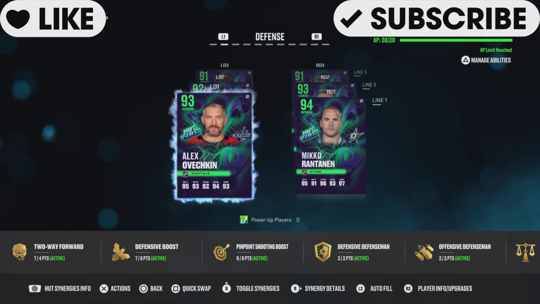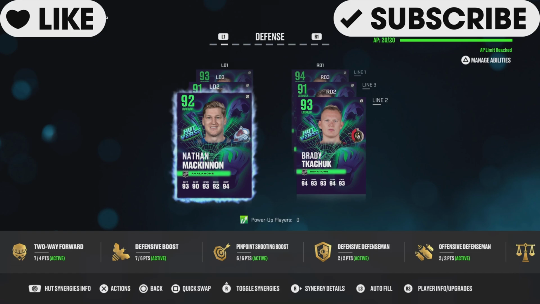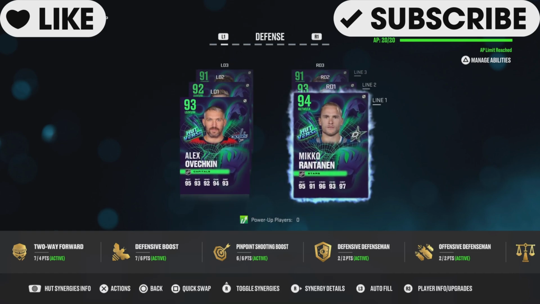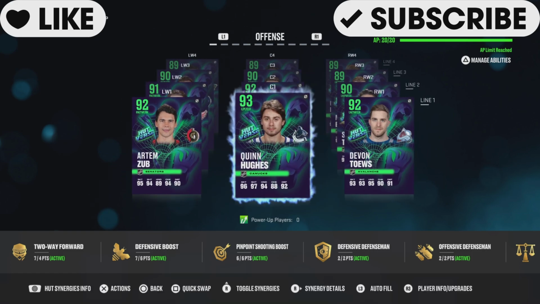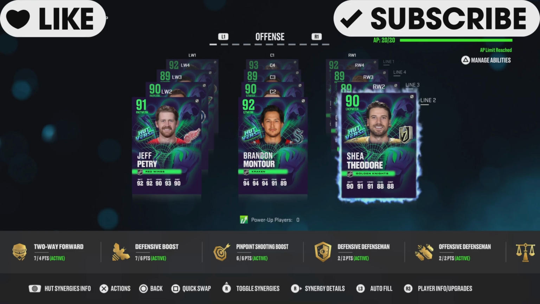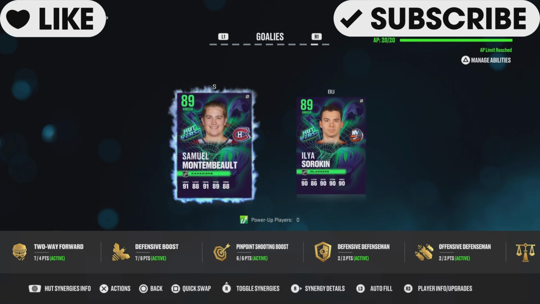The defense, 93 Ovi with a 94 Rantanen is crazy. 92 McKinnon with a 93 Brady Tkachuk. We also have Scheifele and Kopitar on the third line pair. This is just so trolly, but a ton of fun. Just a fun way to kind of mix up HUT from the same old that we've been dealing with, having the out of position, and I cannot wait to play with this. I think it's just going to be a ton of fun using these cards, all these defensive players on the offensive side of things, using all of our offensive players on the defensive side of things. I think it's just going to make for a ton of fun.